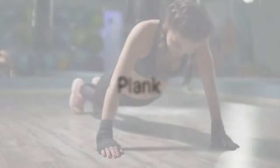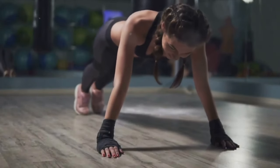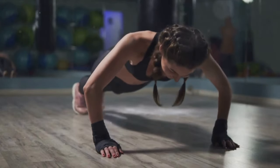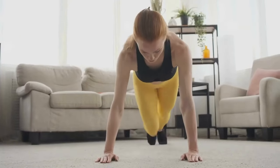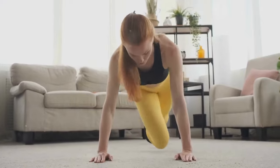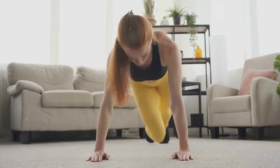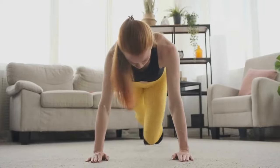The next exercise is the plank. This is a fantastic exercise for strengthening your core, improving your posture, and enhancing your overall body stability. Position your elbows directly beneath your shoulders. Keep your body straight from head to heels and hold this position for as long as you can.